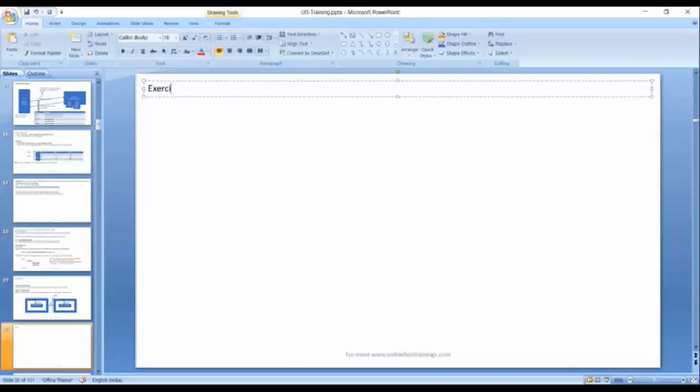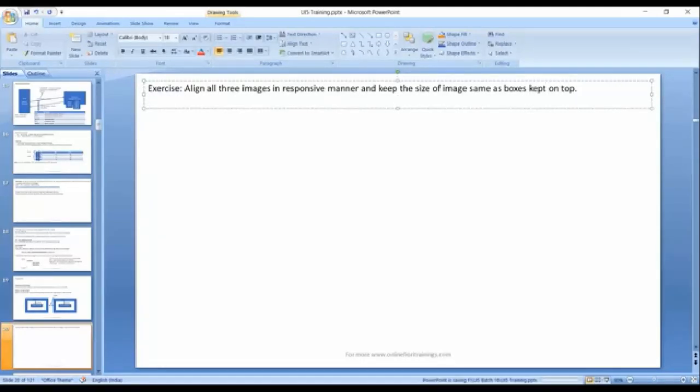So I want to align all 3 images in a responsive manner and keep the size of the images the same as the boxes kept on top. All 3 images should have the same size, similar to the size of the 3 boxes you have on the top, and they should be aligned automatically. That is what you should do. Let's see how many of you can achieve this exercise.